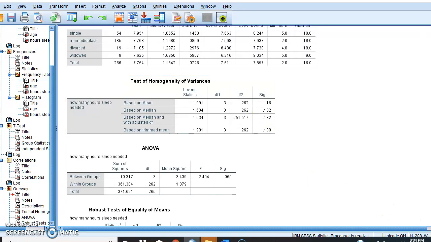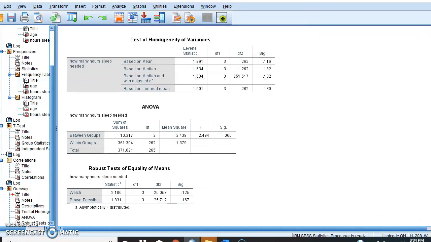And this is why SPSS gives us the robust tests of equality of means, which again confirms that there's no statistical significance between the means. P is greater than 0.01. And therefore, these tests back up our significance.